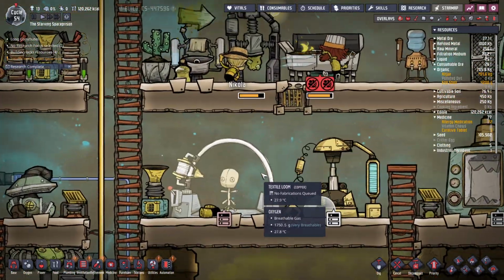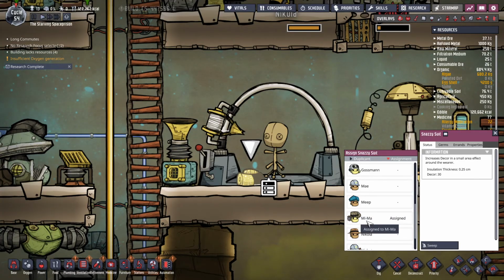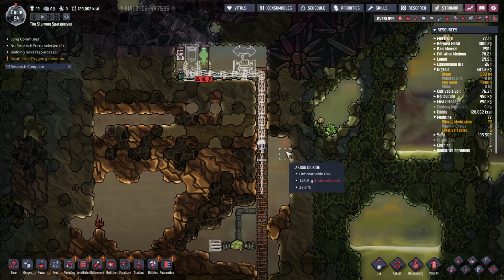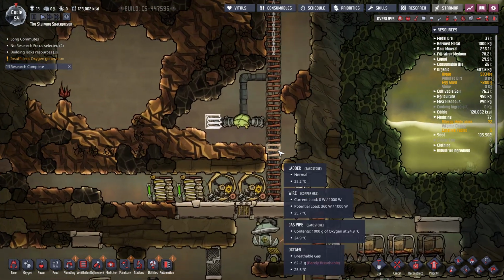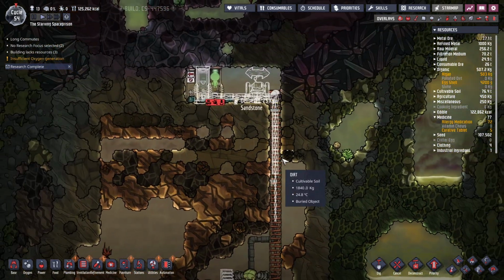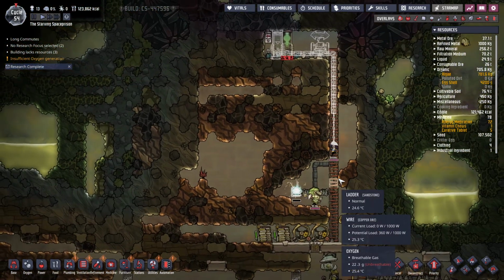We still have snazzy suits laying on the floor here? We do. How about giving it to Meemaw. That is a long climb down.